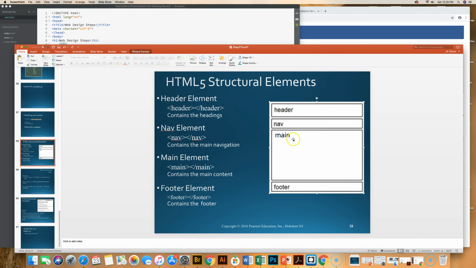Your main section is the main content for that page. I'll get back to that. And then the footer is also the same on every single page. It's typically your full address, phone numbers, maybe your social media links are down here, something like that. So on any given web page in your site, the header's the same, the nav's the same, the footer's the same, but from page to page, the main content usually is what changes. So this gives consistency and continuity to your pages. They look like they work together.